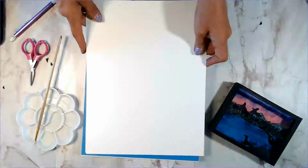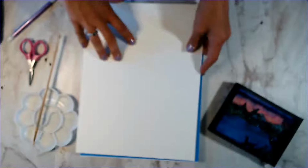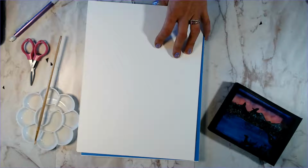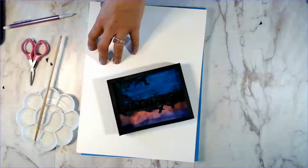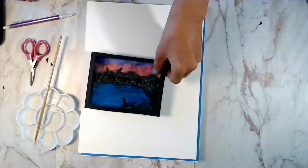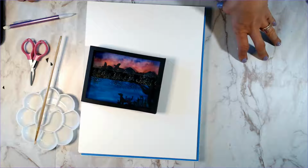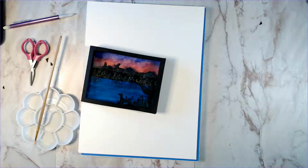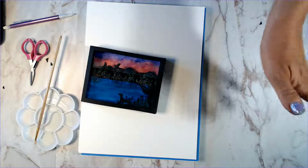So you know how to cut into 5x7 squares. I'm not going to show you that on video. We're going to cut a 5x7 square, and then we're going to need some additional strips of watercolor paper if you want to watercolor your mountain, or white cardstock, or whatever color cardstock you want. I wanted this to be kind of a dark scene, so I did black mountains. So maybe for this one I'll do two different ones. I'll do a dark scene like this, and then I'll do a different color scene since I'm doing two cards.